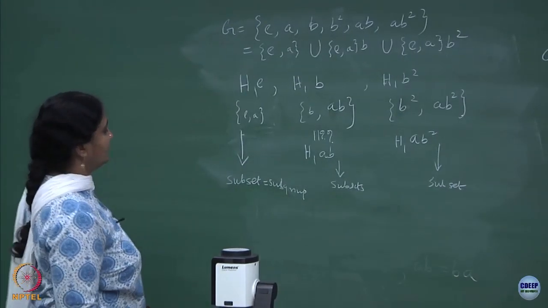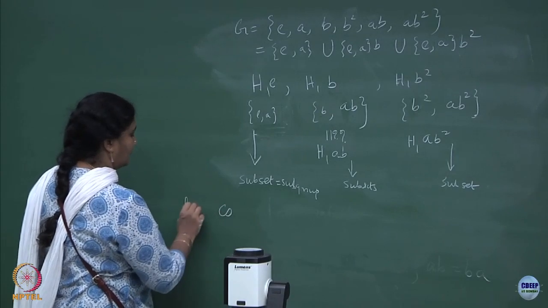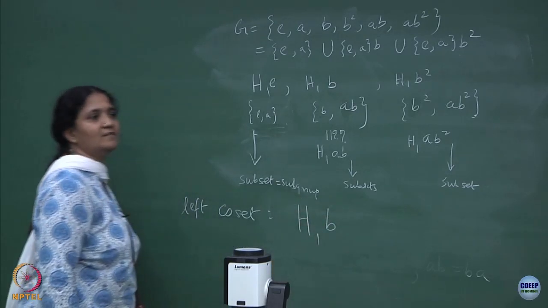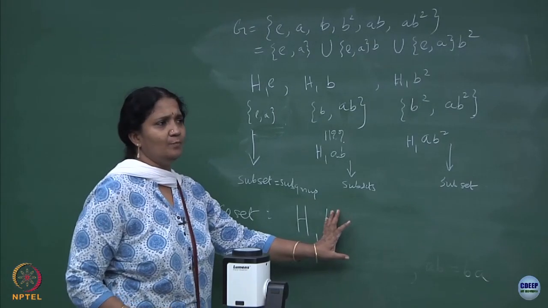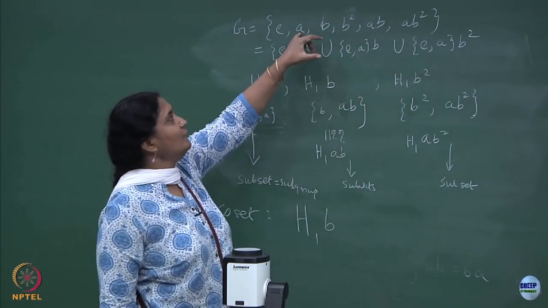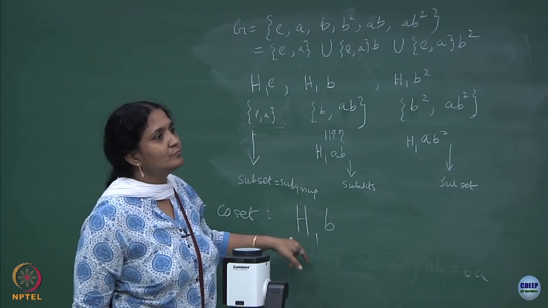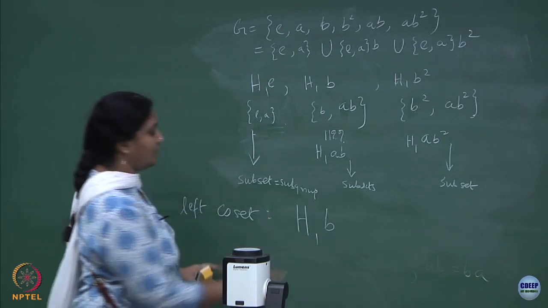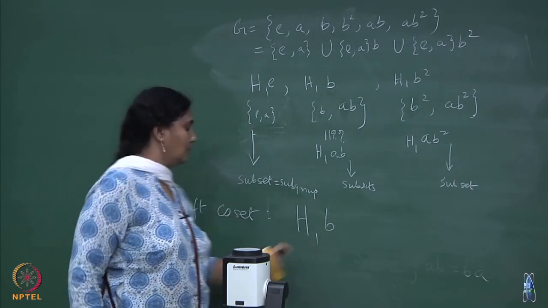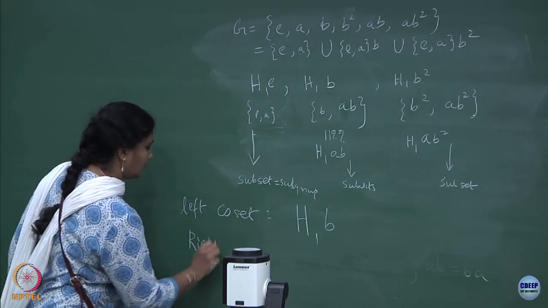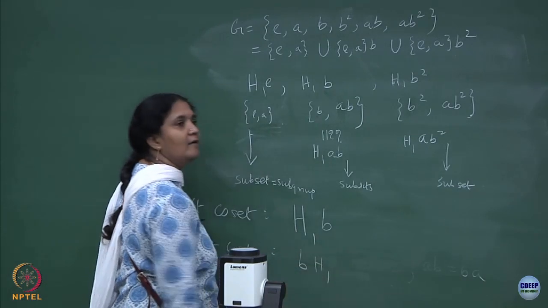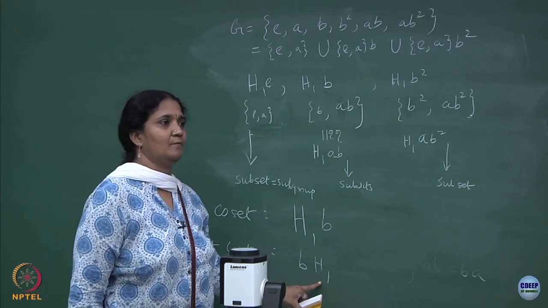and once I write this, that gives you a definition for a left coset. A left coset is: take some element B, multiply with the subgroup. Take some element of the group, it need not be particularly B, you can take it with AB also, you can take it with AB squared. With A, if you take it, it does not really give you anything new. Okay. So this is what we call a left coset, if you right multiply the group element with the subgroup. What is a right coset? Someone? You left multiply with the group element on the subgroup. Okay.